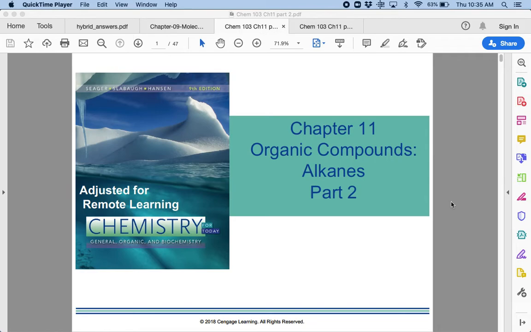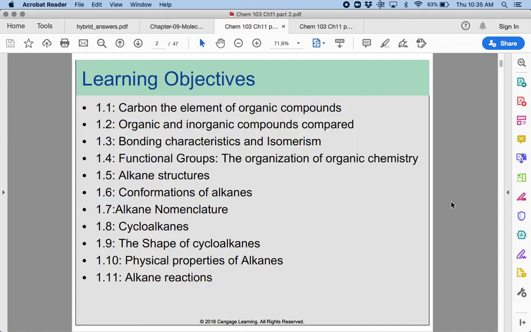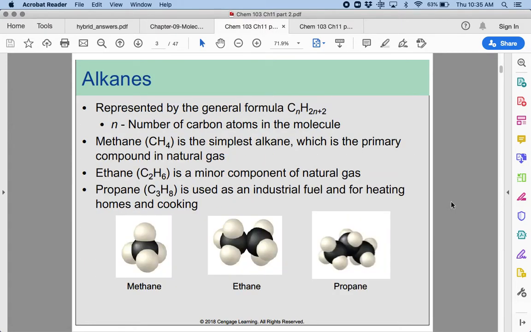...to organic compounds. Today we'll be focusing primarily on the functional group alkanes, ANE, representing single-bound hydrocarbon molecules. We already went through all of this in the last video, so I'm going to move on to the material. Alkanes, single bond. They represent any general formula where we're just going to have carbon and hydrogen. That's it. The only two atoms in the compound are going to be carbons and hydrogens, and they're all going to be singly bound. So they're all going to have this general formula.